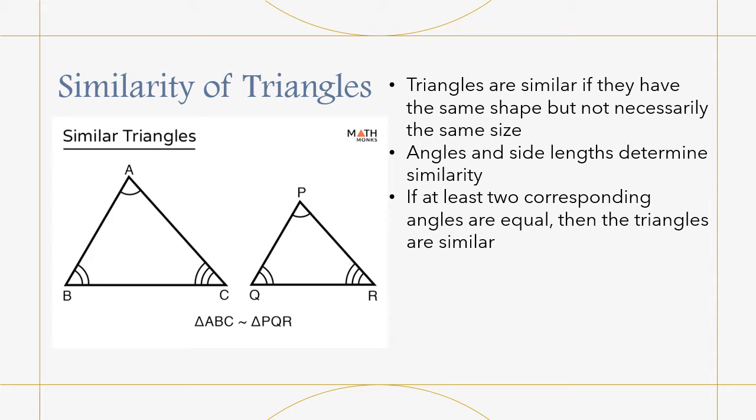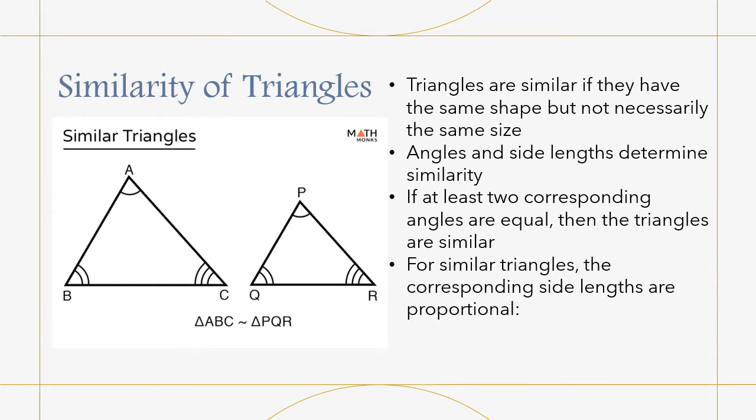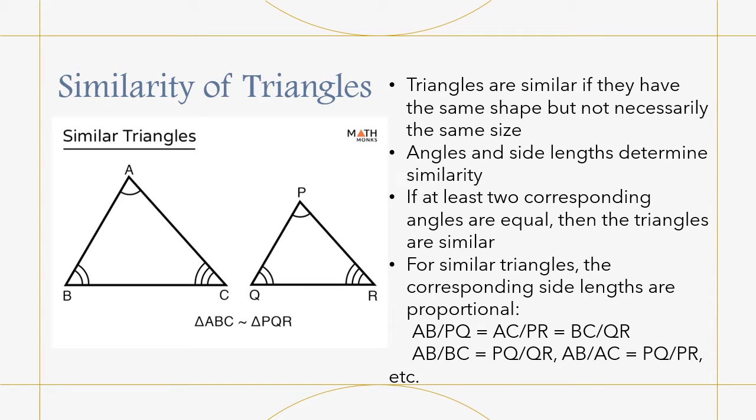So for example, we see that side AB on the left is between angle A and angle B, and since angle A and angle B are equal and correspond to angle P and angle Q respectively, we know that PQ is the side on the smaller triangle that corresponds to AB on the larger triangle. When we know 2 triangles are similar, we know that the corresponding side lengths are proportional. Therefore, we are left with these ratios, which all equal each other. We also know that taking any 2 sides in the same triangle equals the ratio of those 2 corresponding sides in the smaller triangle. So you say AB over BC equals PQ over QR, for example.